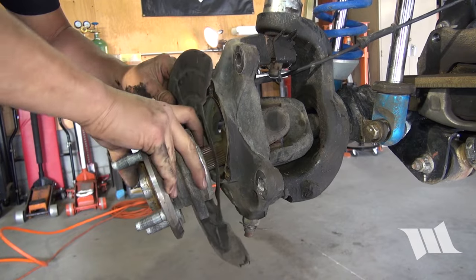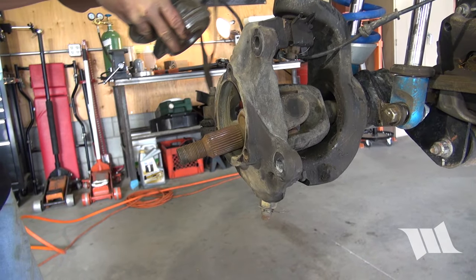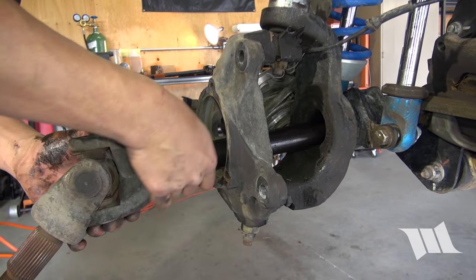With the bolts removed, separate the unit bearing from the stub shaft and set it and the dust shield on top of the tie rod and out of the way. You can now pull the factory shaft out of the axle housing.